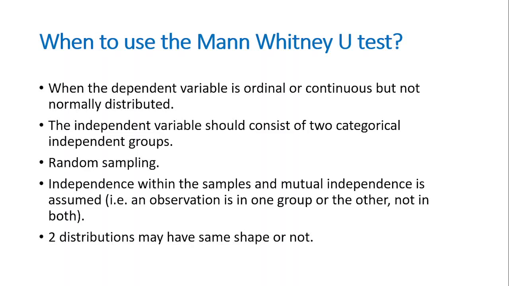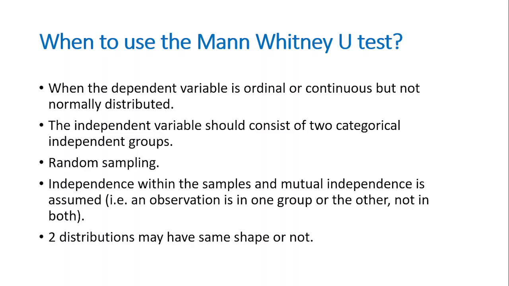having independence of occurrence, it means that an observation is in one group and not in both groups. For example, if the group we want to compare is gender, and the observations we have male and female, a male should not be present in the female observations. Or let us say, in another example, the observations are people of different age groups. And so, a participant should be present only in one age group. You should not have a scenario where a participant is present in both age groups.